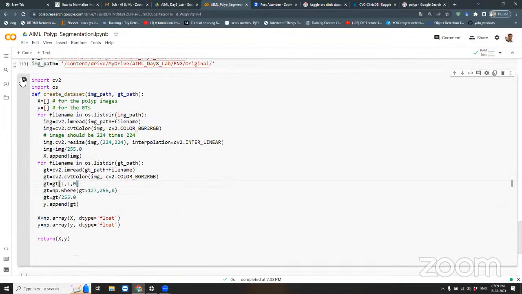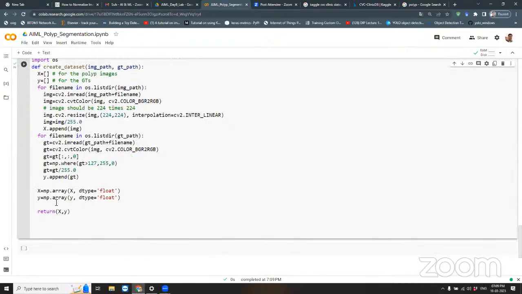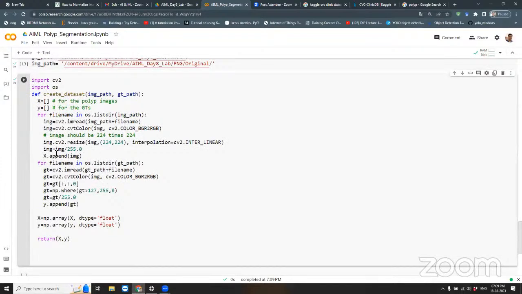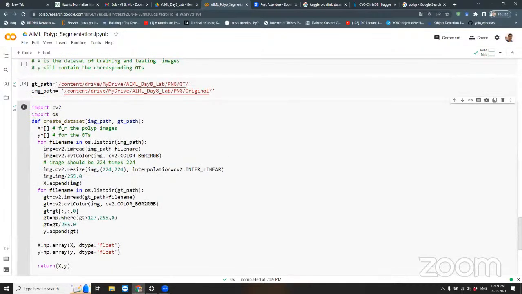So I think it is done. Now we will call this function. This create dataset function is now created, and now we will call it.